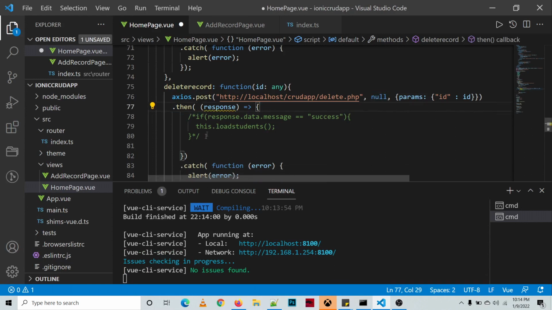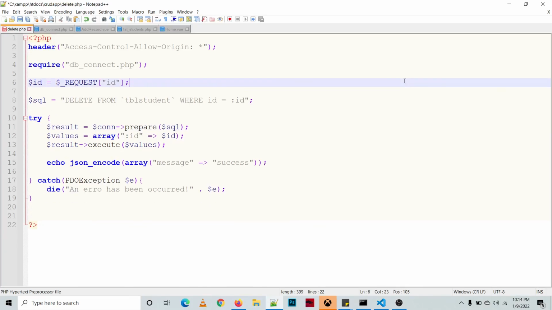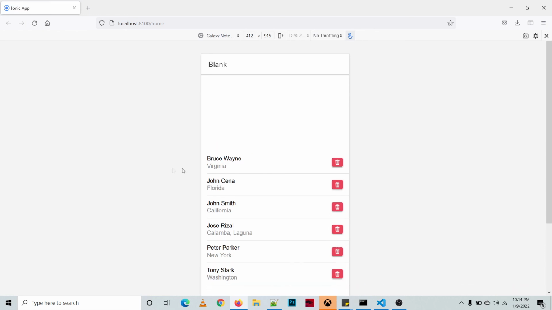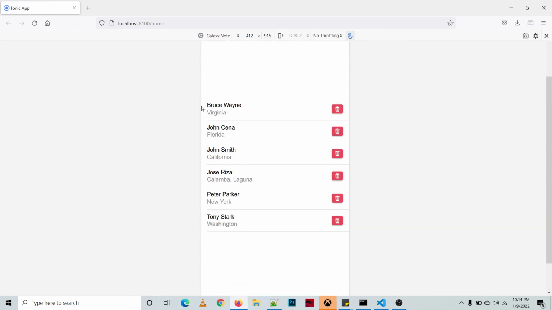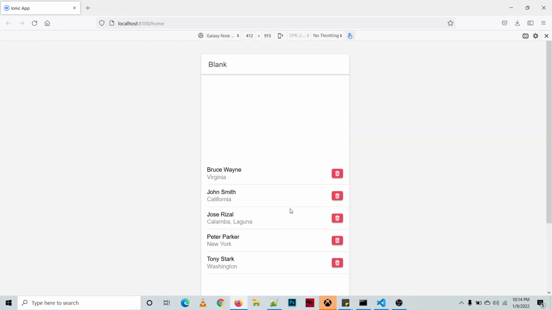Now we're going to return our statements. Just remove the comment, and then on our API we're going to remove that, and then let's try that again. To make sure, just reload the application. So we're going to delete that. So we're able to delete. As you can see, underscore remote is no longer on our list. Even John Cena, for example. So we're able to delete our record.